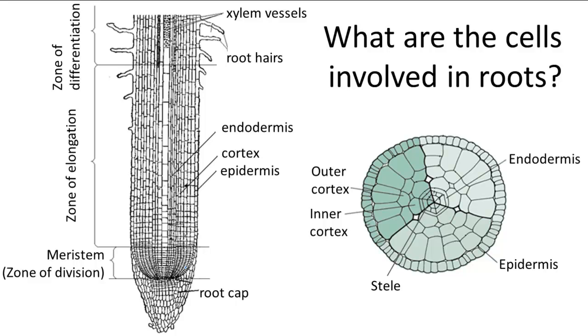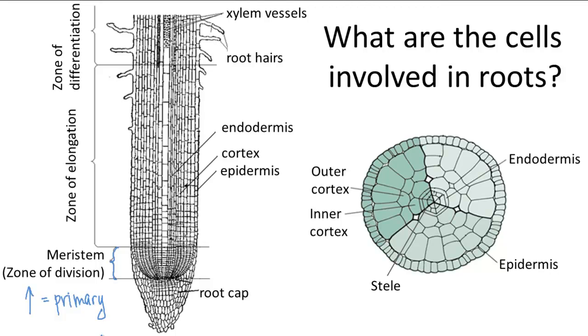Unlike animals, plants continuously grow their entire lives because they have meristem tissue that is constantly dividing to form new cells, and these meristem cells are located at the buds of shoots and at the tips of roots, as shown right here. And they allow a plant to grow vertically. Vertical growth is also known as primary growth within plants.